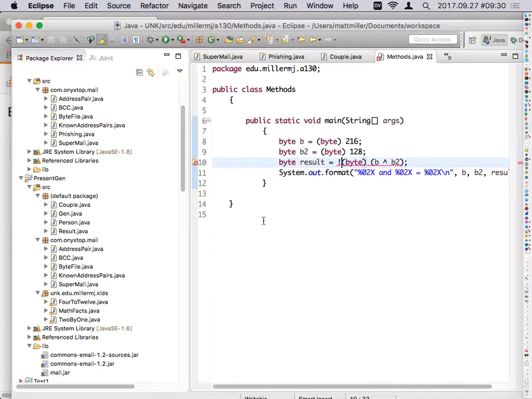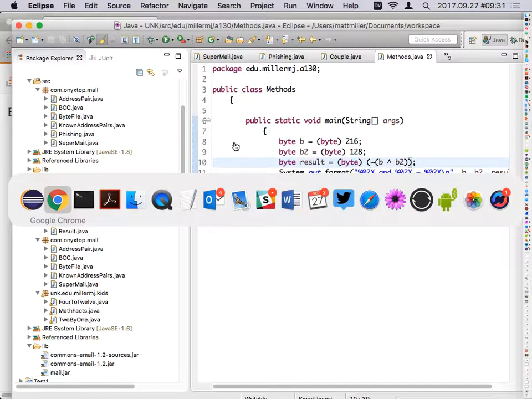Oh, it's okay. Bitwise, it's... Maybe I have to put it in here so I can negate it. There we go. Yeah, so you could do the XOR and then you could negate that. Yeah, so XOR is this little caret thing. And this is negation, or flip all the bits.